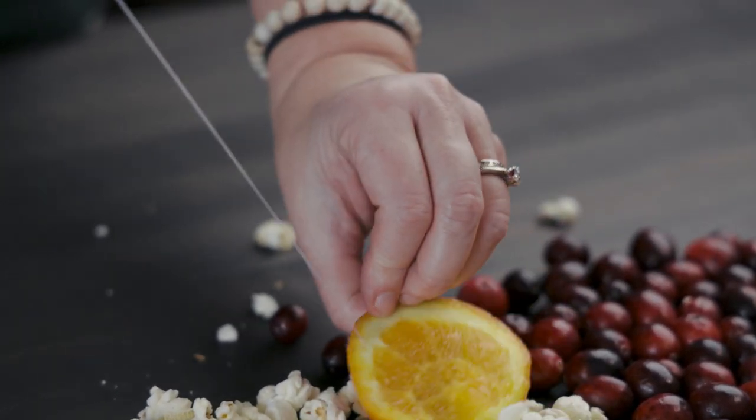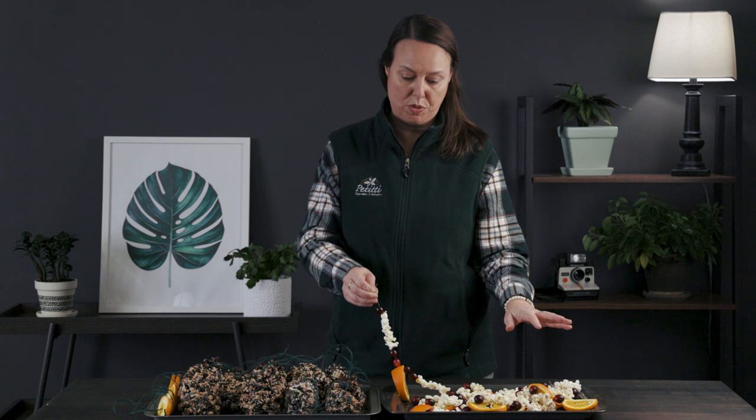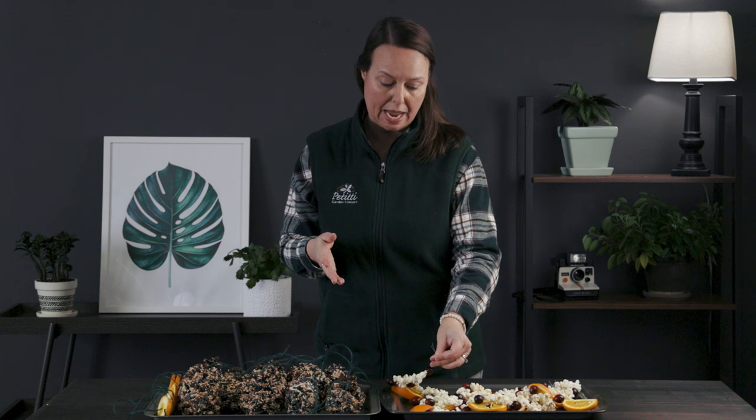We made about five to six foot lengths of garland, and this is going to be a great treat for the birds, especially since you can use fruit that will last out there for quite some time. You can use apples, bananas, grapes - obviously cranberries and oranges are really good as well - to string or hang up by twine and just go ahead and decorate a tree outdoors.